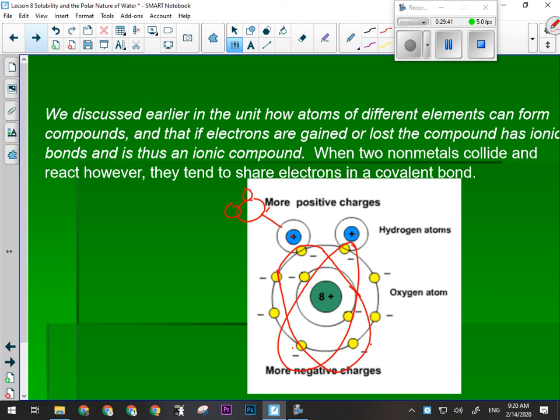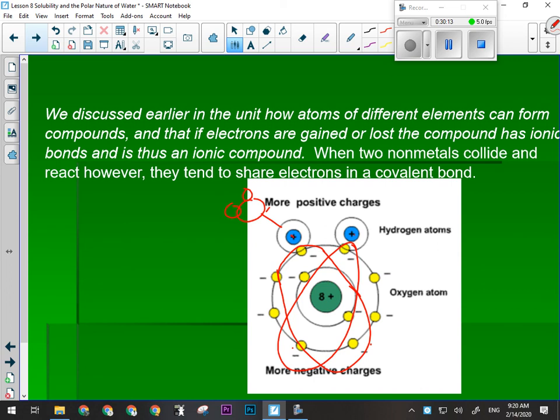How many people have ever accidentally frozen a water ball? What happens to the water ball? It breaks, or the bottom of it punches out, right? Because what does water do when it freezes? It expands. What do most things do when they turn into a solid? No, most things contract. Most materials are in their smallest form when they are a solid. Most things shrink when they turn to a solid. Water expands because it's charged.